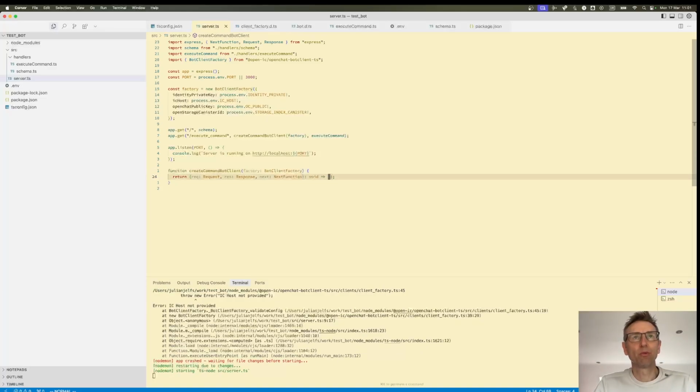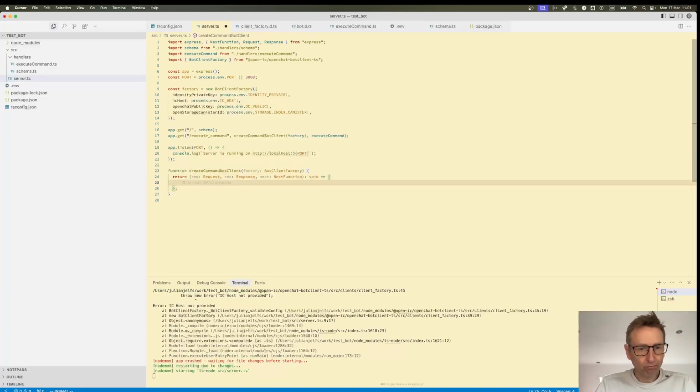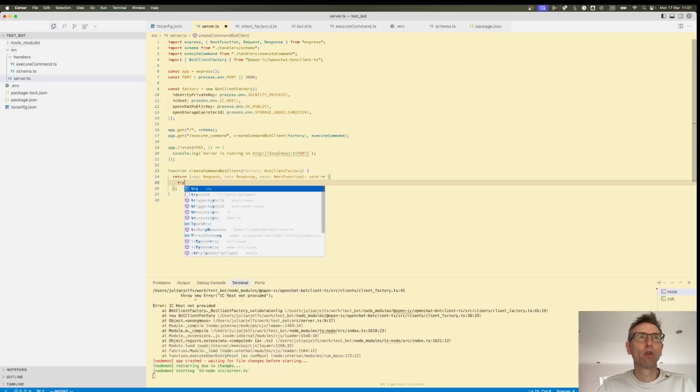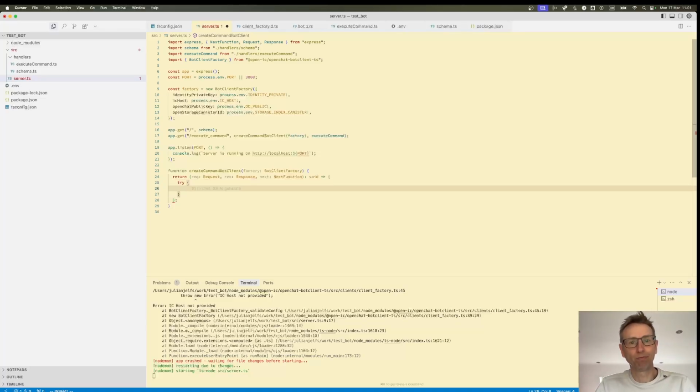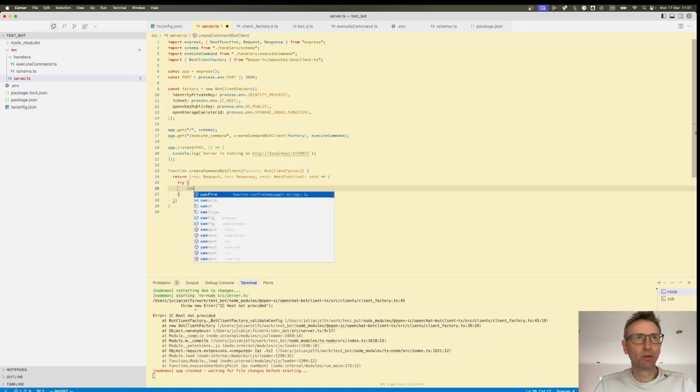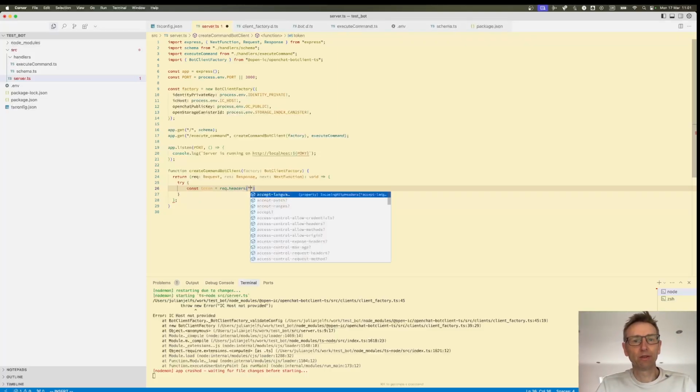Okay, but we need to make this do something. So we're going to try, always a good idea to assume the worst, and get the JWT token from the request headers. This comes through in a custom header called x-oc-jwt.